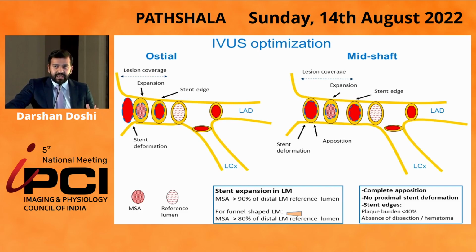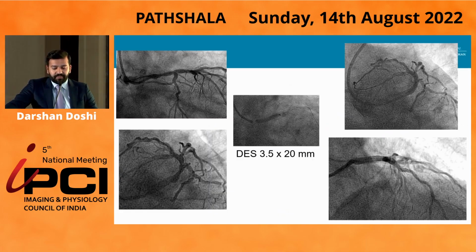And just like any stenting process, you want to make sure there's no problems such as a lack of apposition. You want to make sure it's appropriately expanded. You don't want any proximal stent deformation, which is important, particularly when you're taking care of ostial disease. The stent can bang in and out and actually cause stent deformation. So you have to make sure that doesn't happen because it's been shown in the Excel sub-analysis that it leads to worse outcomes. You also want to make sure your plaque burden at the distal stent edge is less than 40%, ideally close to 0, and you want an absence of dissection and hematoma.